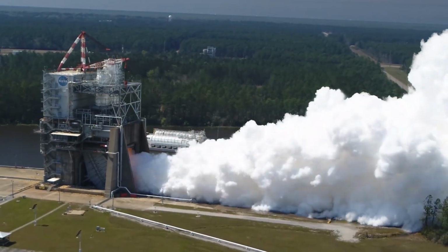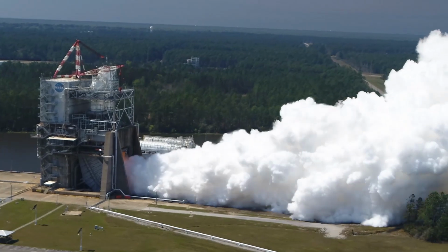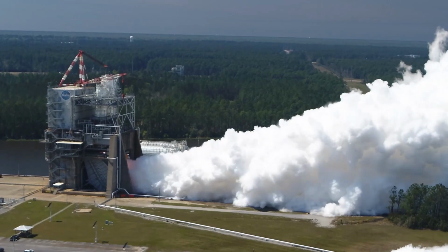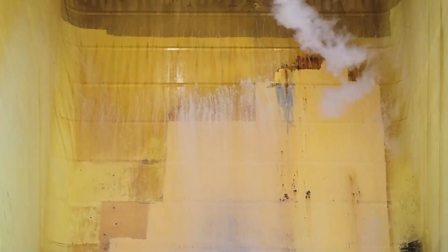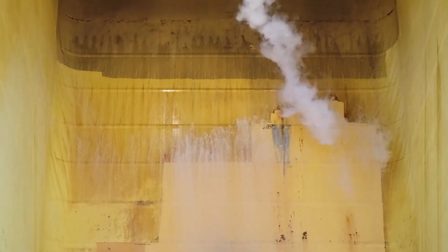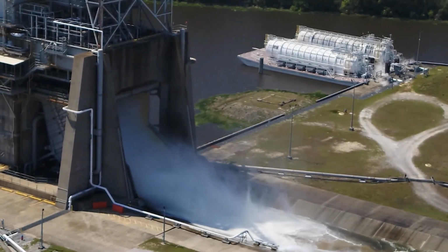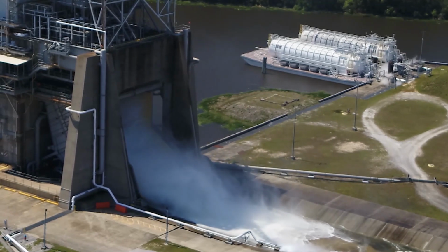As you're watching today's test, you'll probably notice this great white plume exiting from the rocket engine exhaust. There's a myth that this plume is smoke. It's actually water vapor. The two propellants that we use in the rocket engine, liquid oxygen and liquid hydrogen, form H2O. You've got this extremely hot exhaust gas coming from the rocket engine, thousands of degrees. Meanwhile, we're pumping thousands and thousands of gallons of water at the rocket engine exhaust to help cool the structure as the exhaust is being directed through the deflector and then out.